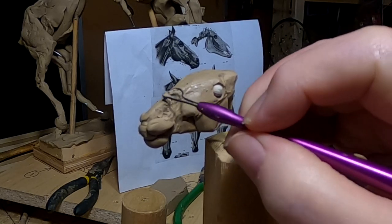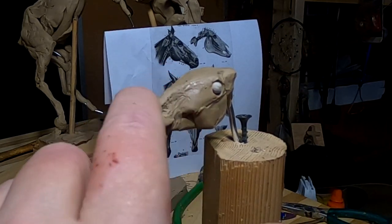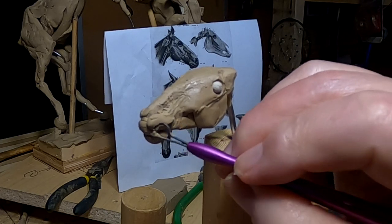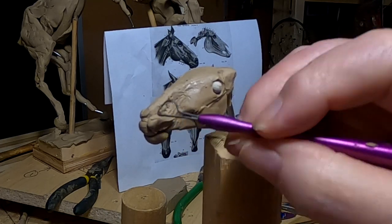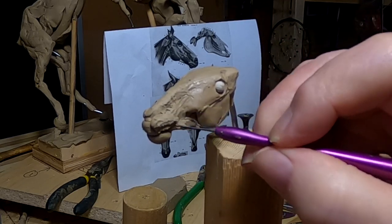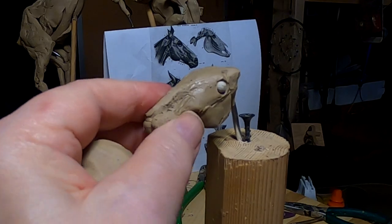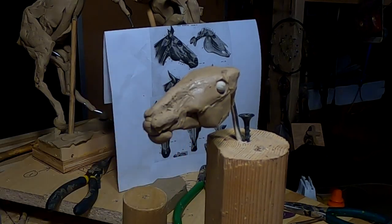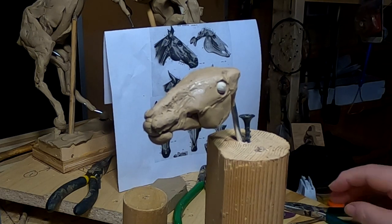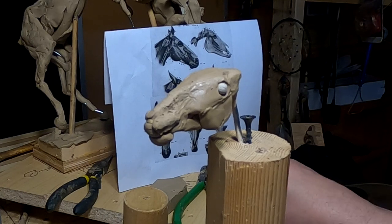I'm going to try to keep this rough, too. I don't want to have it perfect. This is the first time for me, so excuse me if I'm a little slow.